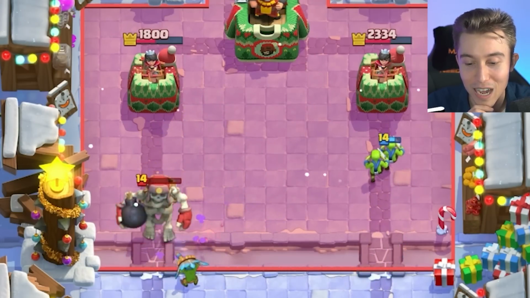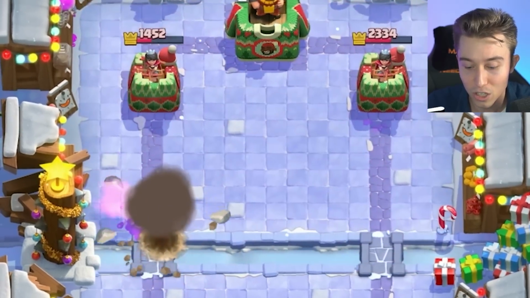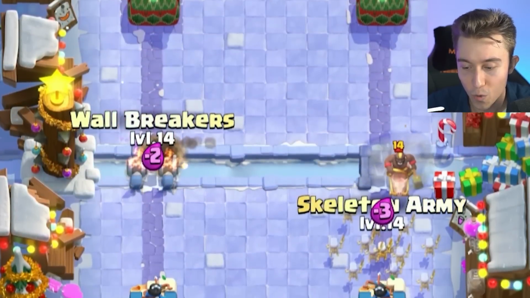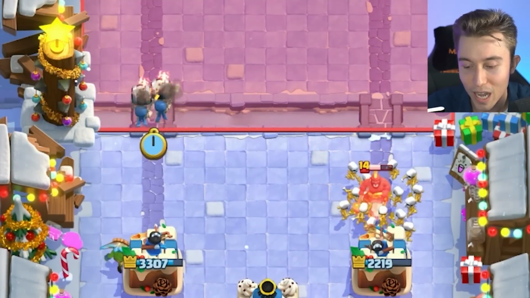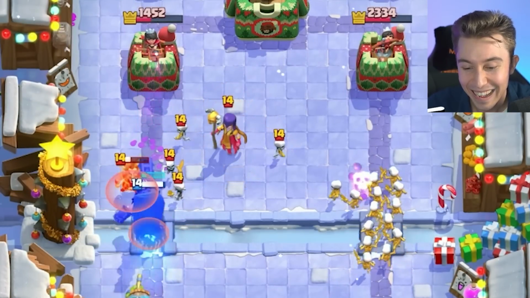I don't think the Dark Goblin's going to die immediately to the bomb either, so maybe we can get a couple shots off too, or maybe just one. Oh, we got two. That's something I can vibe with. All right, we're going to go in for Wall Breakers. If he goes in for an arrows, this is awesome for us. I don't think he's going to do it. Yo, he just let it roll. Yes, sir. That's what's up.